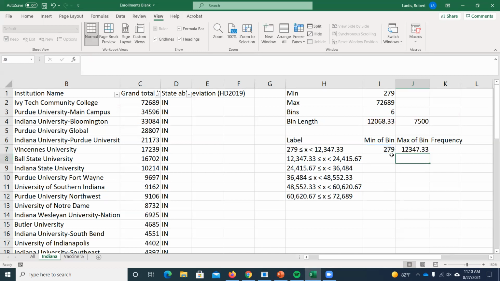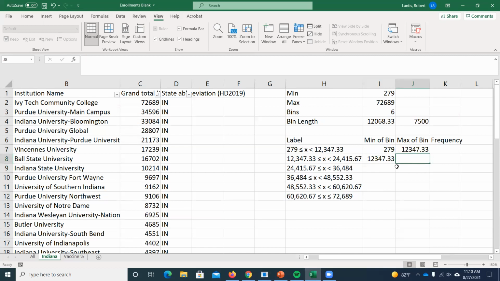Now, just like we were using the idea of 0 to 10,000 and then 10 to 20,000, the next bin always starts where the last bin left off. Now, we have to be careful with our equalities, right? Notice the equality on 12,347 is in this bin, but not in this one. We talked about that last class, having to be careful to make sure that no observation will be double counted. So the next bin will start off where the last one left off. Then we'll just have to be careful with the equalities when we're actually counting the number of observations that fall in that bin. Okay. Everybody with me up to this point?